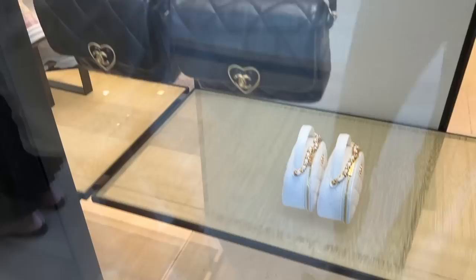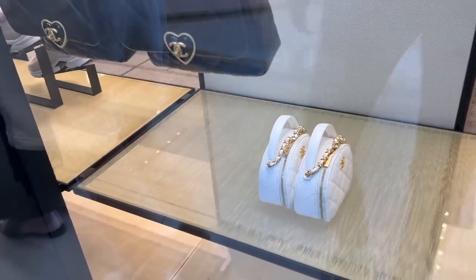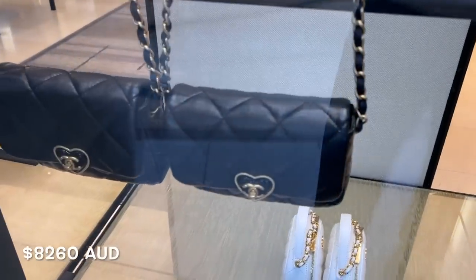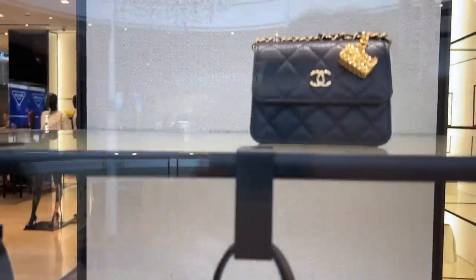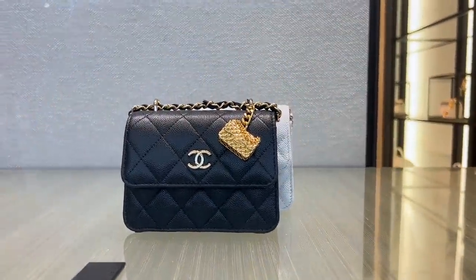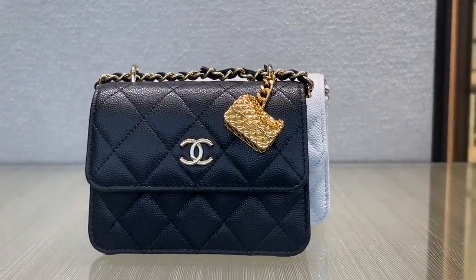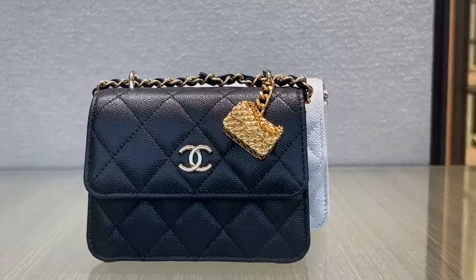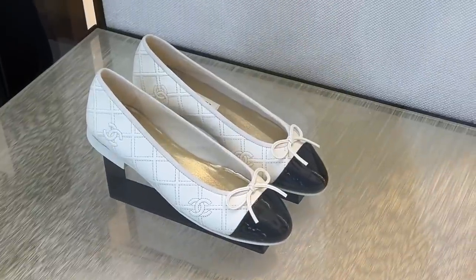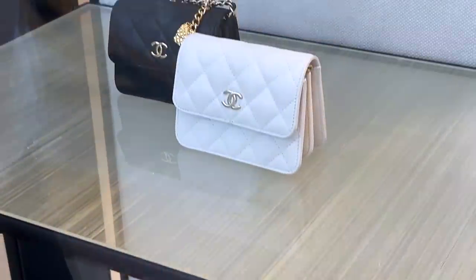So this mini flat bag has the heart on the front. The dimensions are a tiny bit bigger than the square mini, but it's a lot narrower. This little bag has a bag charm on the front — isn't that just so cute? I think this one will be quite popular. These ballerina flats with the 3D quilted design are quite pretty. I will be trying these on once I'm inside.